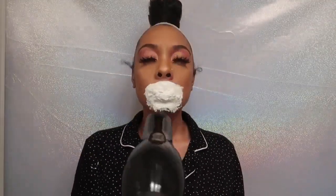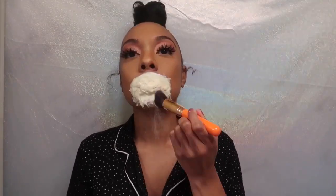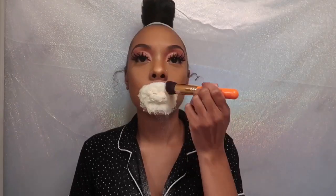After we've applied all the layers, I'm going to take a blow dryer and use the setting cool to basically dry the liquid latex, tissue, and cotton. You want to do this until it's completely dry. Next, I'm going to apply some setting powder just to give my mouth a dry base for when I apply the other products.